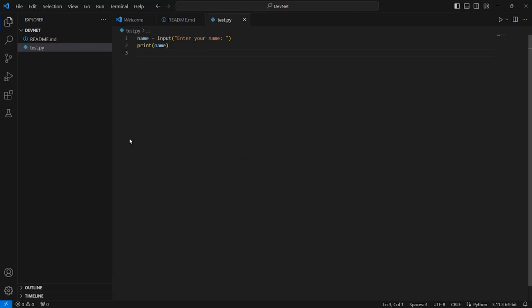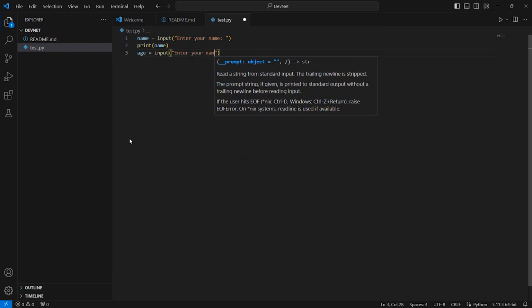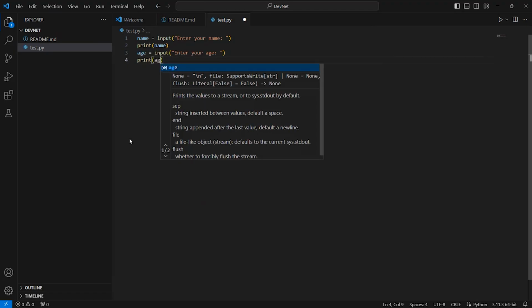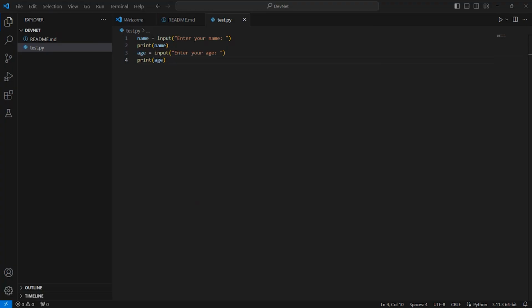That's my simple code. Then similarly, age is equal to input, enter your age, and then you can say print age. Now I have created two files: readme.md and test.py, right?